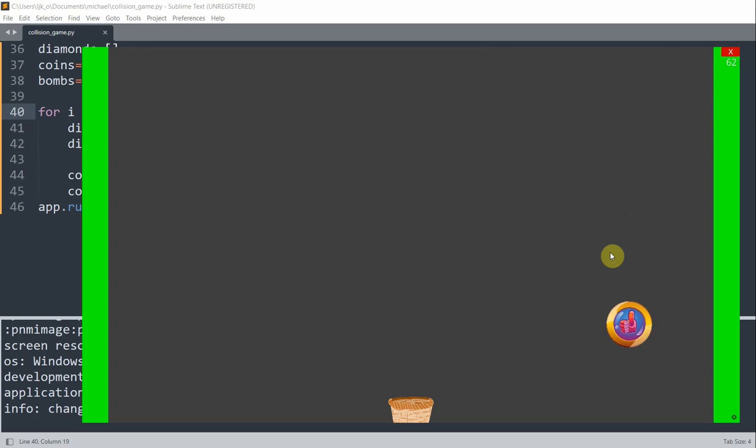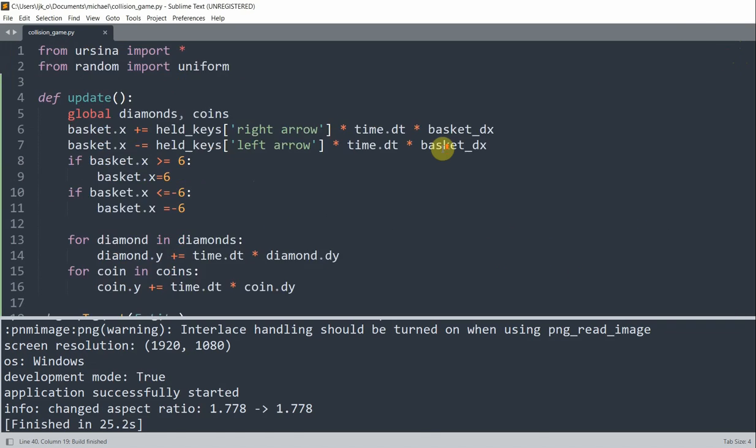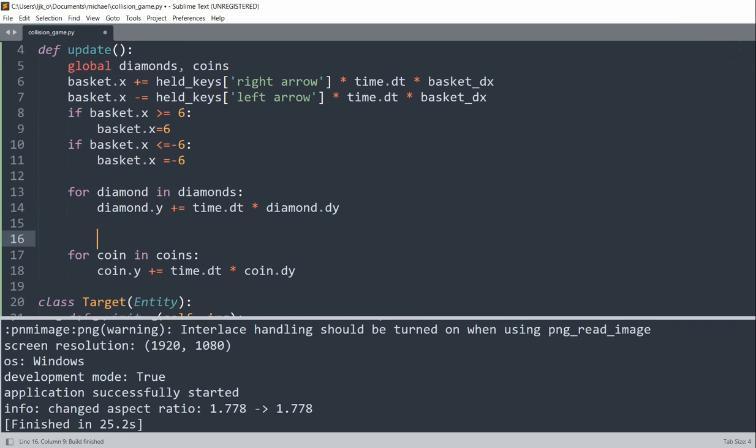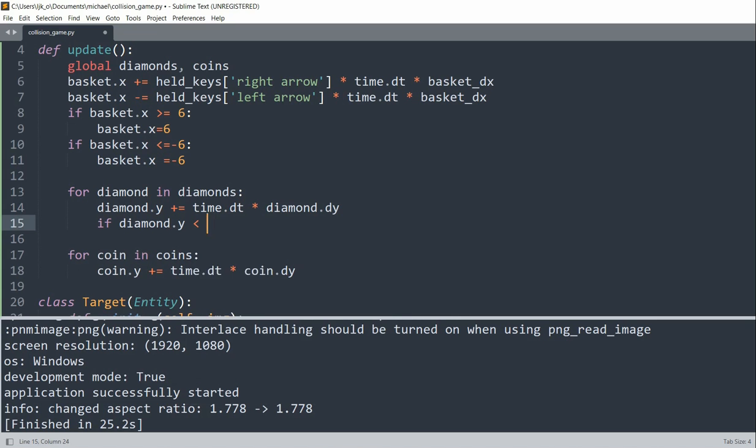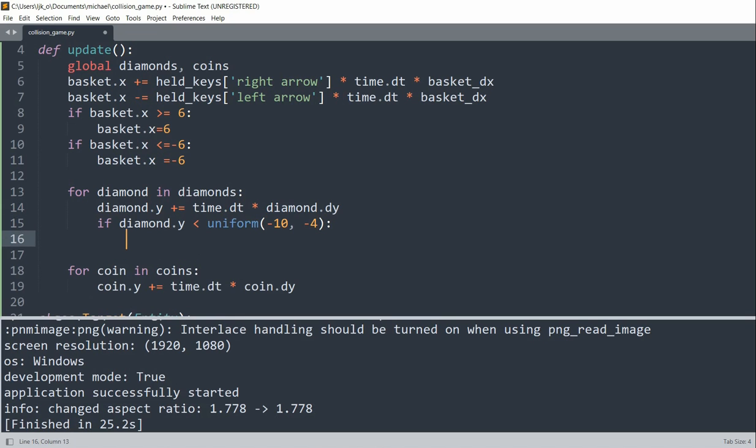So let's do the boundary checking for the diamonds and coins, so that when they drop below the bottom of the window, they'll move up and reappear from the top. So we could do that back where we moved our diamonds and coins, right here. So we want to check if diamond.y is less than uniform -10, -4.